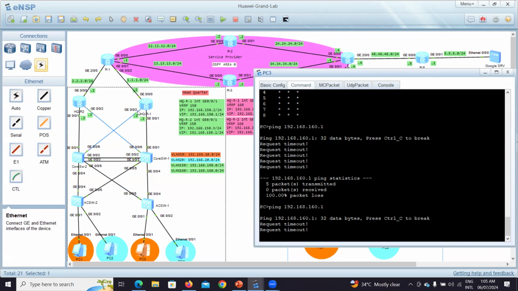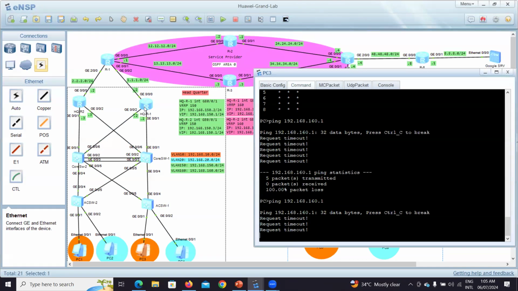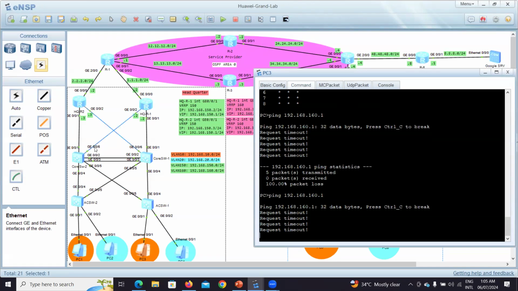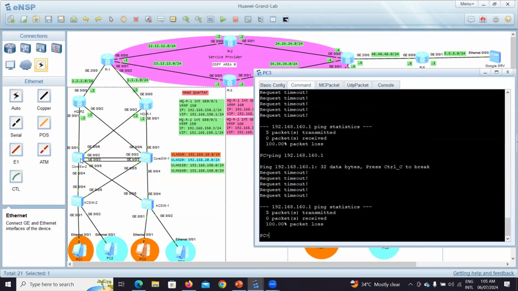actually the ping is going up, fine. When it wants to go back, it will go back for this because VLAN 10 here is active, right? So I want to send back the traffic like this, right? Great.